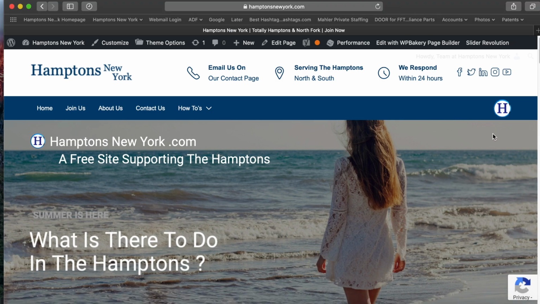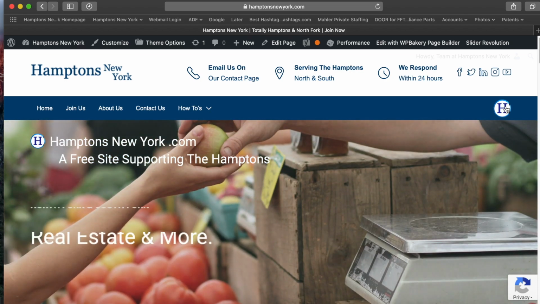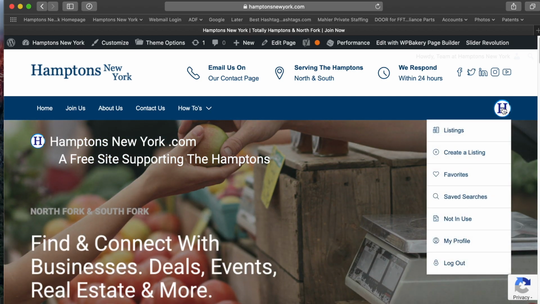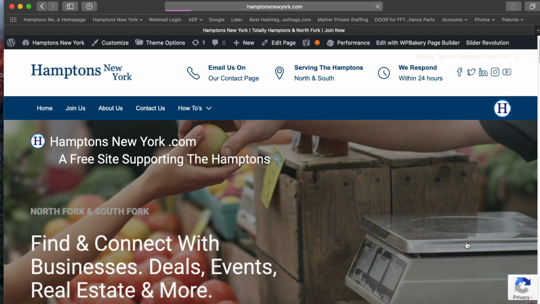On our home page, I already have an account. If you've already created an account and you know how to log in, then the icon on the right hand side, if you see here, I have the H, which is our logo for Hamptons, New York. This shows up because of my profile.